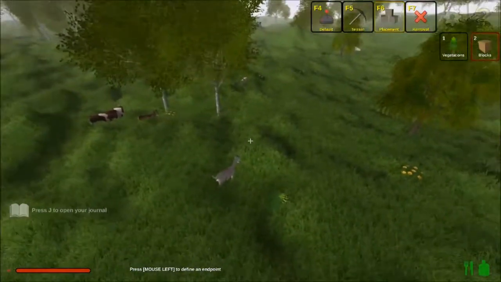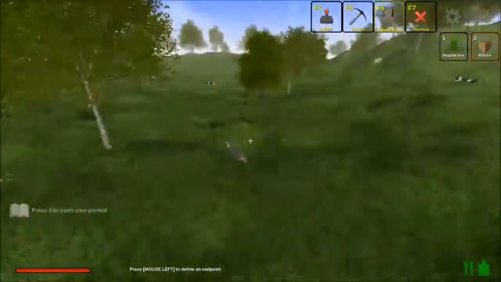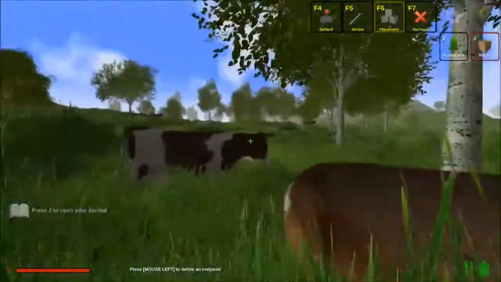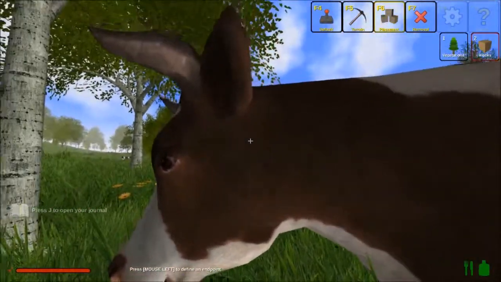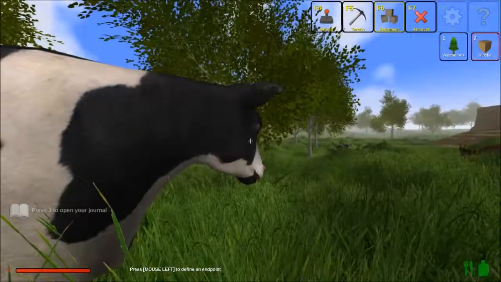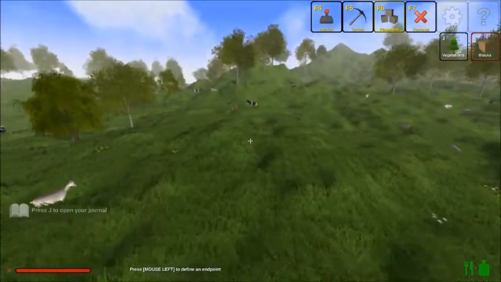Unfortunately, there's really no way to individually place or remove the animals. They're there. So there we have the white goat, which is the new one. Here we have the brown goat, our original. This one's the brown cow, so she's the new one. And I think this one is, yep, that one's the black cow, the original. But yeah, they're there. You don't really get to remove them or anything like that.